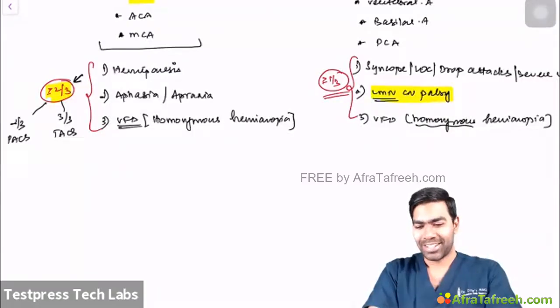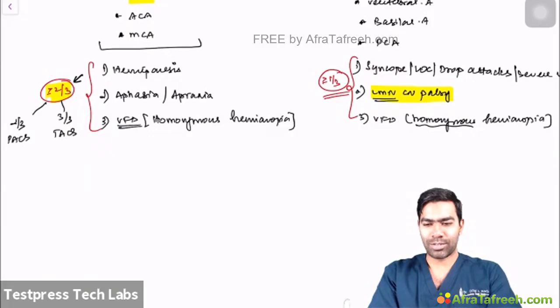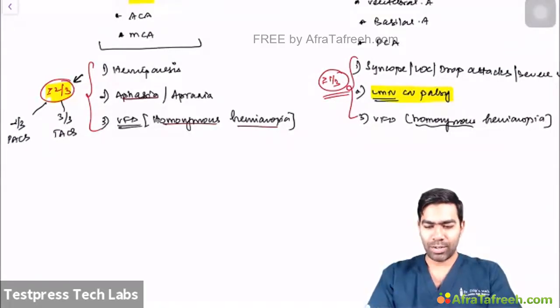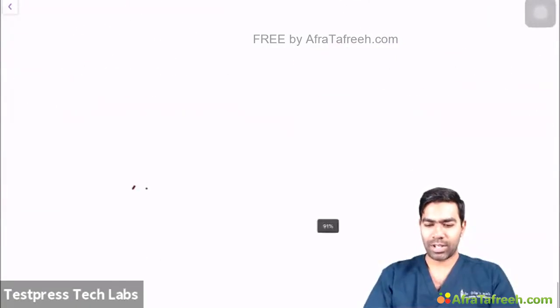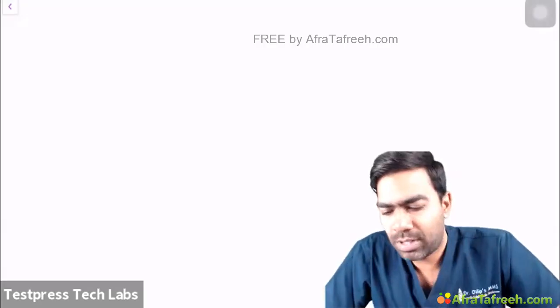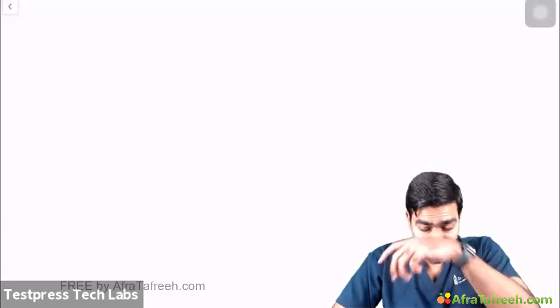Okay. So let us study one by one, because you have a lot of new terminology introduced here. So that's what I was about to tell. So you have a homonymous hemianopia. A new terminology we have introduced, and we have also introduced aphasia and apraxia, new terminologies. So you really need to know about that. What is aphasia? What is apraxia? What is homonymous hemianopia? I'm not going to teach you proper ophthalmology, but this will help you. This is how we understand the visual field defects.